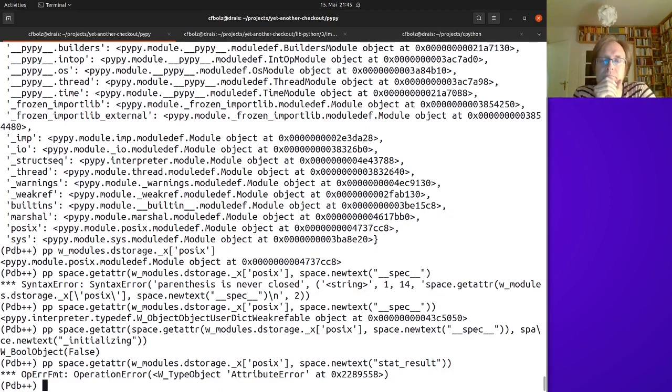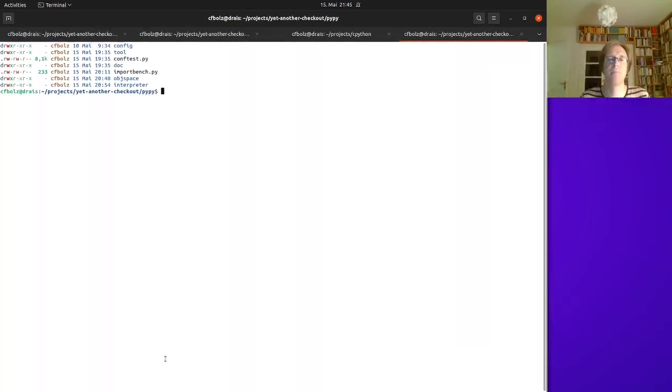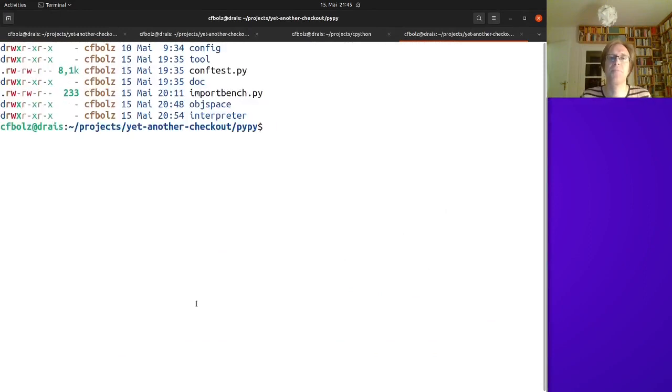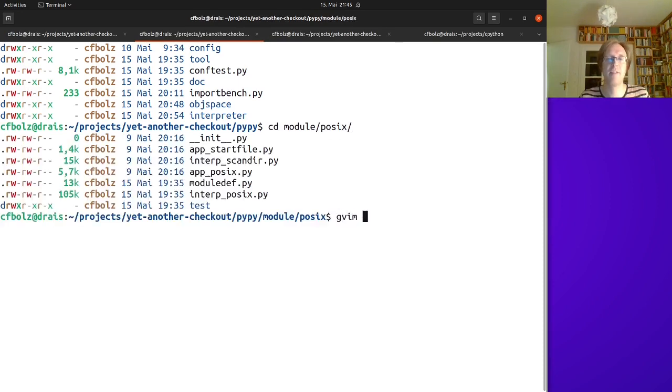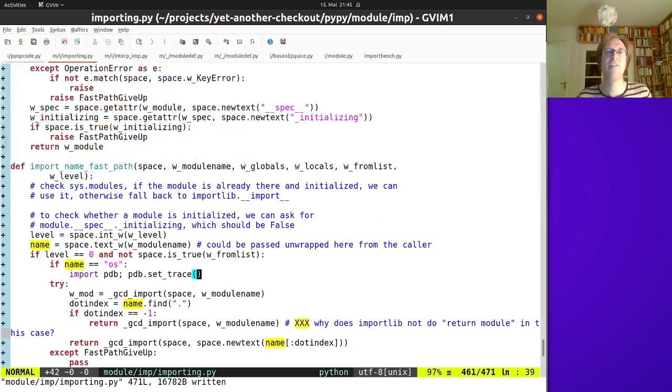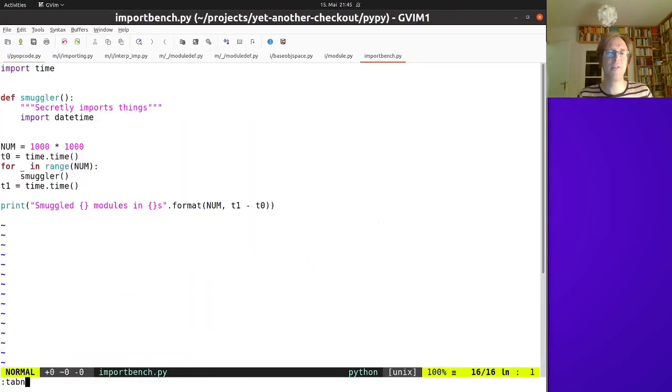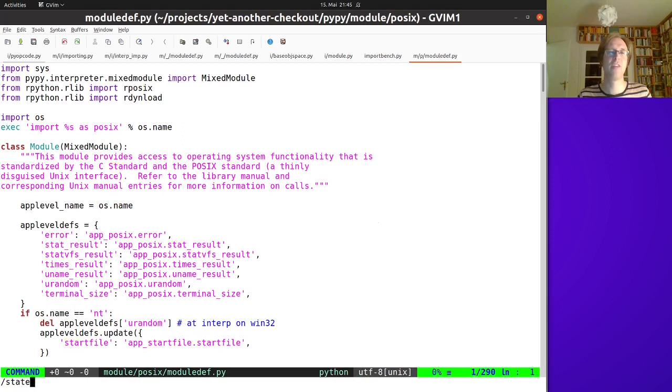It doesn't. Why does it not have a stat result? Oh, oops, sorry. Yeah, sorry, this is not super fun. It's not fun for me either. Okay, so because now we're debugging something that really kind of has nothing to do with what we're trying to do.